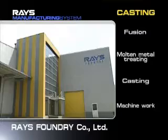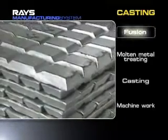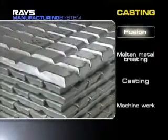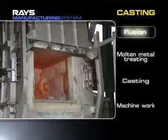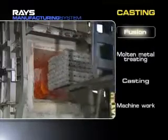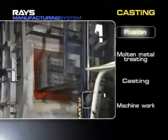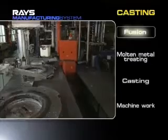Cast aluminum wheels are also manufactured by Rays' Integrated Processes. Casting is a method to melt and pour aluminum alloy ingot into dies. This method is generally used to manufacture products with complicated shapes. LP and GD casting are used by Rays, depending on the product's design.